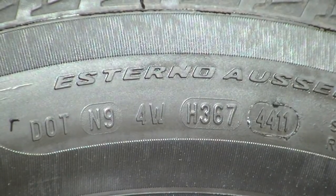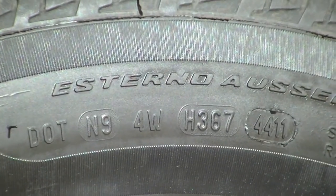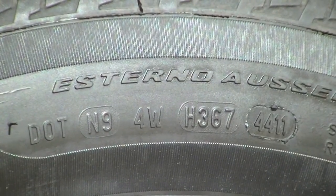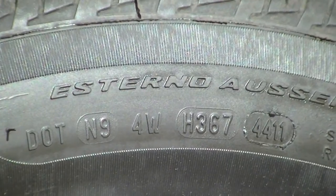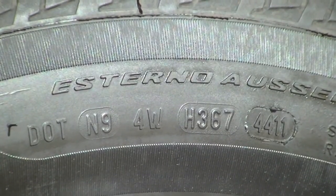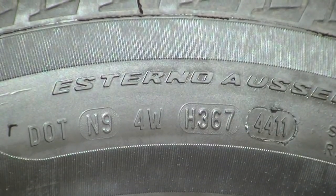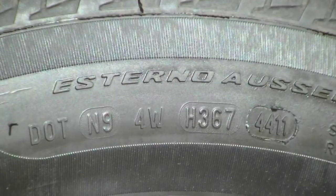The next set of numbers will tell you how old the tire is. First, you see the DOT on the left — that simply means the tire meets Department of Transportation specifications for passenger tires. The N9 is a plant code designated by the manufacturer, meaning that's where this tire was made. The Ford W is a size rating put on by the manufacturer, relating to a specific size or group of sizes.